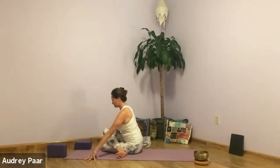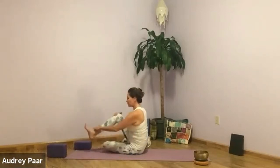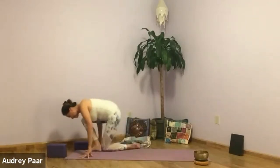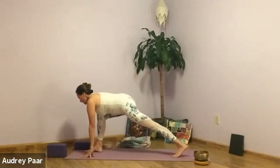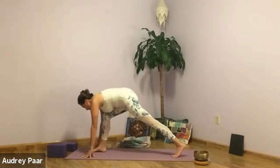Inhale, lift and lengthen. Exhale, draws that right knee up toward your chest and step it forward. Lean yourself forward, press yourself up, extend the left leg back, find that low lunge. Take an inhale there. Exhale. Again, you have options, handstand, vinyasa, maybe just step forward. We will start from stepping forward again.